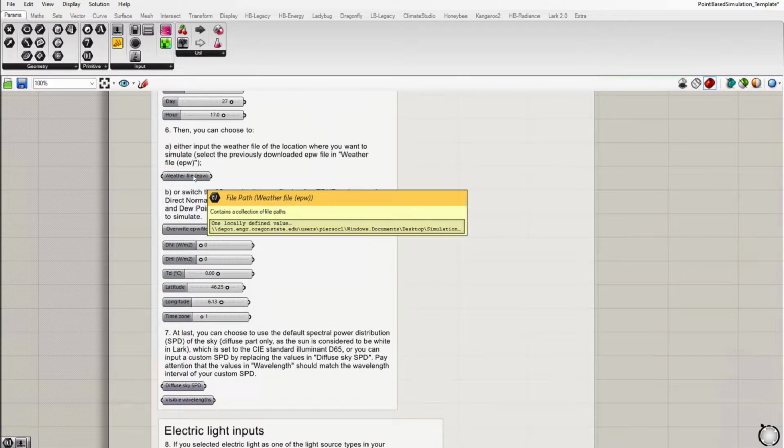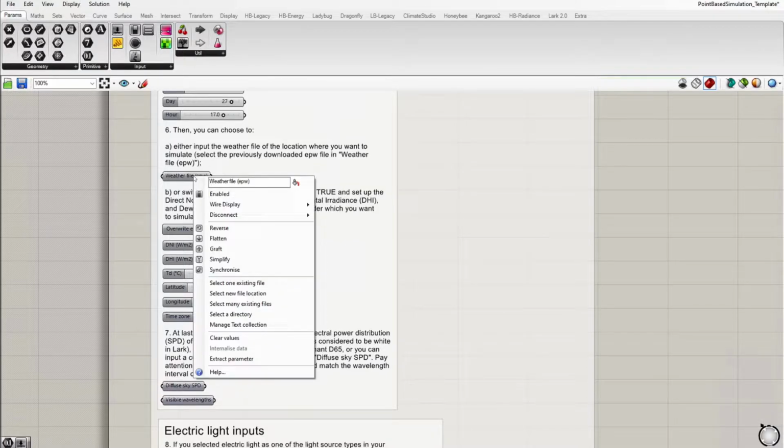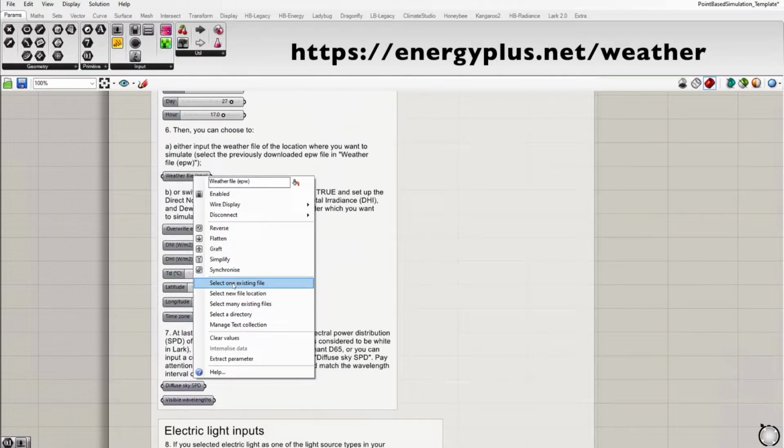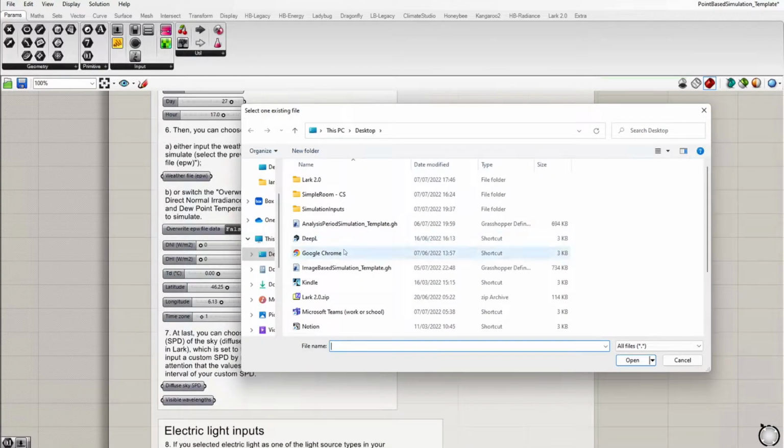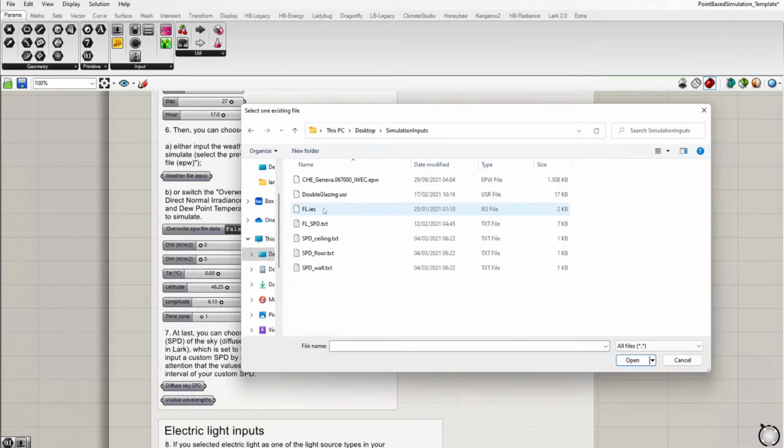Either I can include a weather file, an EPW weather file, and I will give you a link on the Energy Plus website where you can actually download this EPW weather file for all locations on Earth. So I can just select one EPW file, and here I can actually access this weather file.